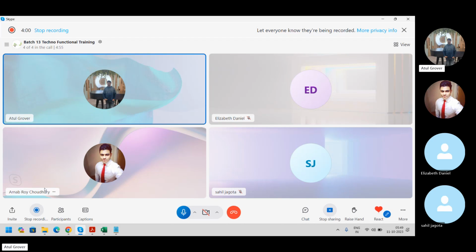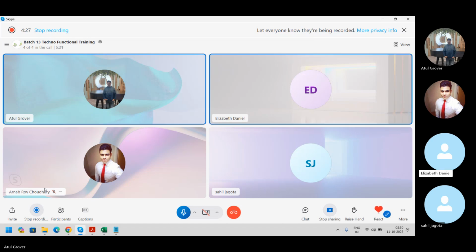Forget that, you are part of batch 13 and batch 13 guys have an admin role. On a role basis? No, it's not on the role basis.